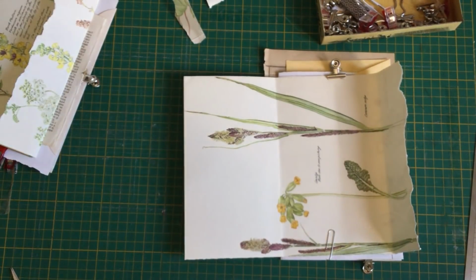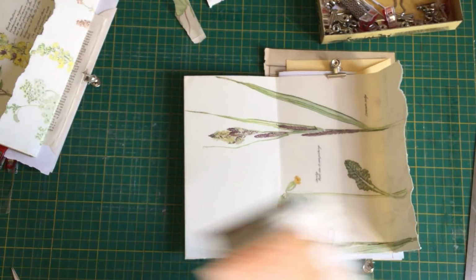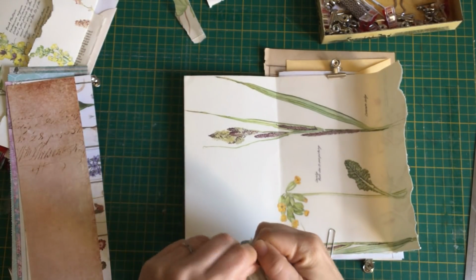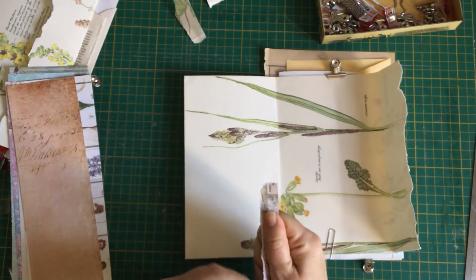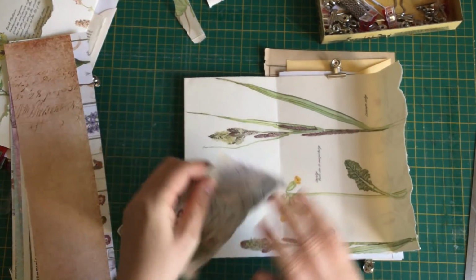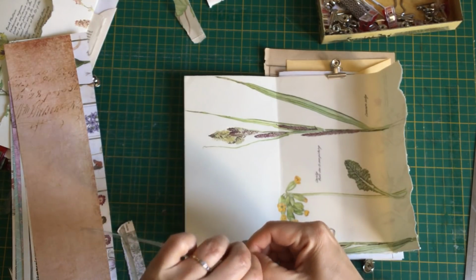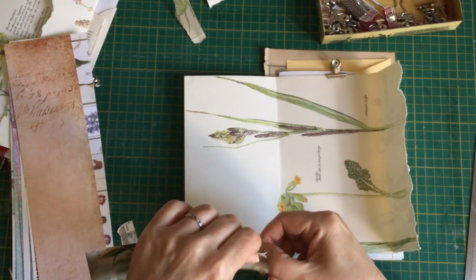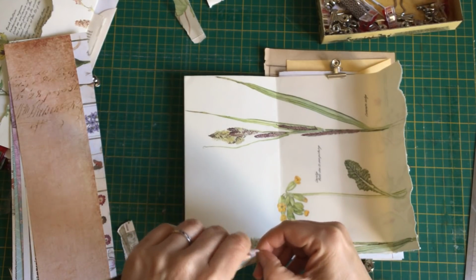I've just put away all my strips. Let's get the strips out again. And I do really like this paper, and I might continue on with that. Oh, in my other one, I did it going all the way up, but there's no reason, except for that white bit there that I'll tear off. There's no reason why it can't be not going all the way up to the top, if you know what I mean.